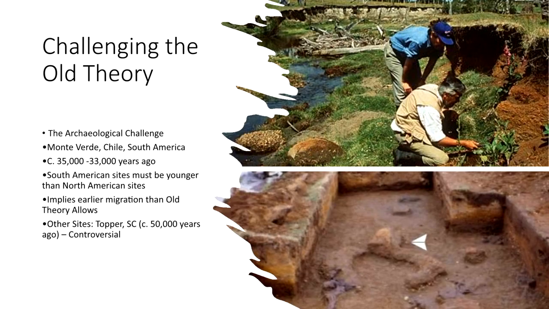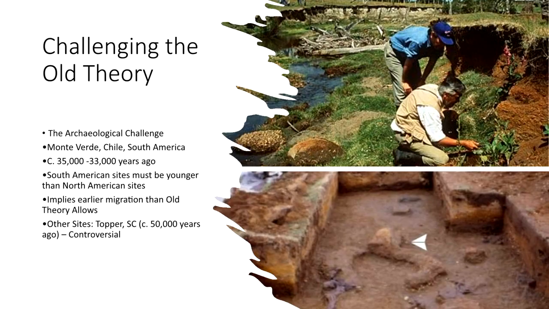The point of these is these sites all predate the land bridge. Remember, the land bridge doesn't show up until 15,000 years ago. If you have a site that dates to 20,000 years ago, 30,000 years ago, 50,000 years ago, what it means is that humans could not have used the land bridge to get to the Americas. They could not have used it because the land bridge doesn't show up until 15,000 years ago, which means they had to have another method or mechanism for getting into the Americas.